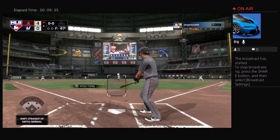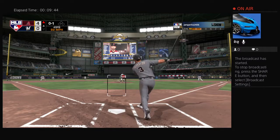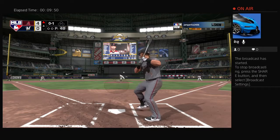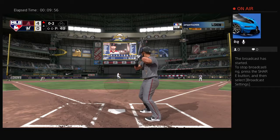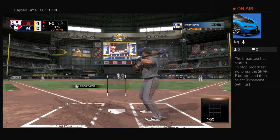Striding into the box, Daniel Descalso looking to put the ball in play here. He went down on strikes in his first at-bat. Even though they're up by a boatload early on in this one, you can't get complacent and get lazy. They got to keep the gas pedal down, because this team that they're playing can strike and score a lot of runs too. The 0-2 delivery. And they'll try and tempt him with one in the dirt, but he'll hold back here.